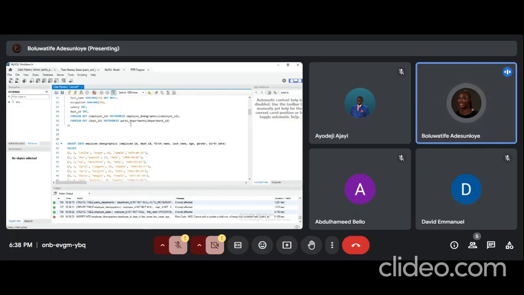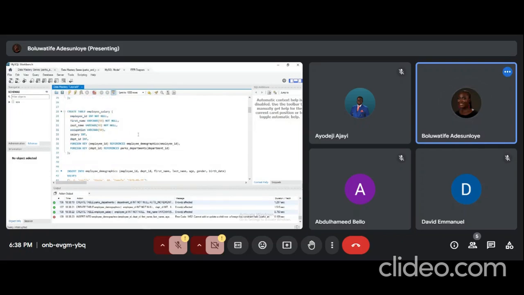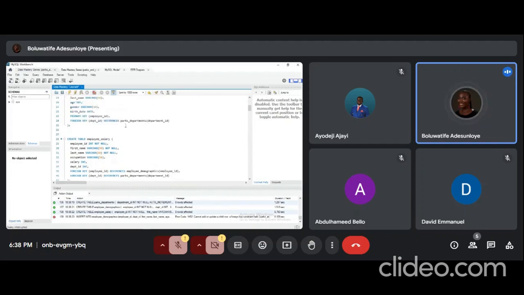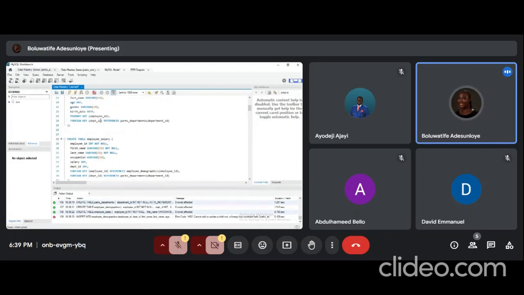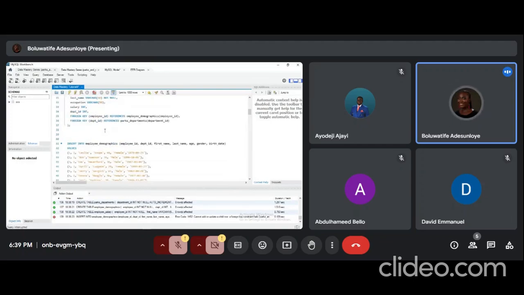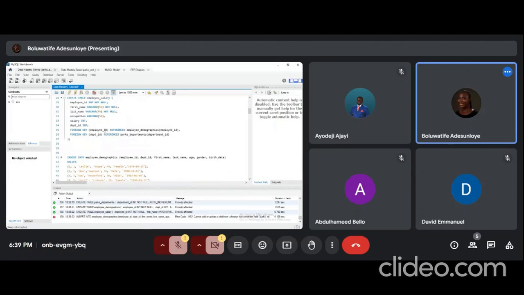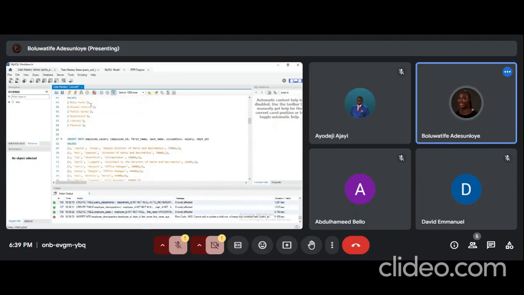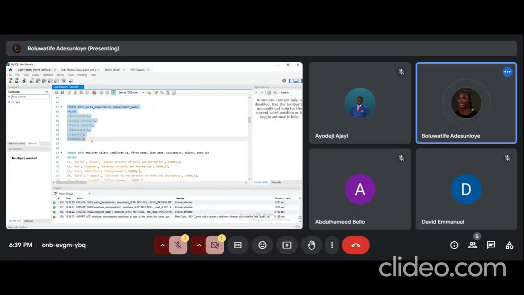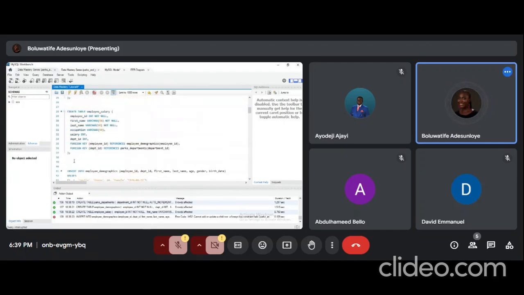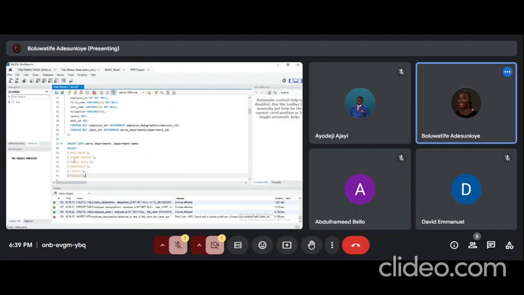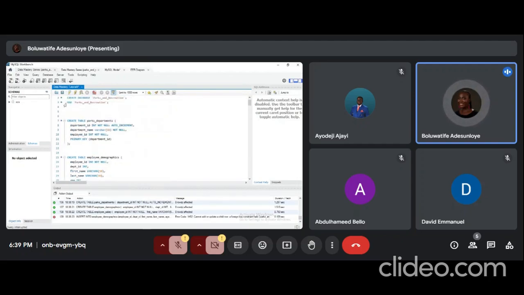The foreign key, department ID. Okay. I think it will work out now.